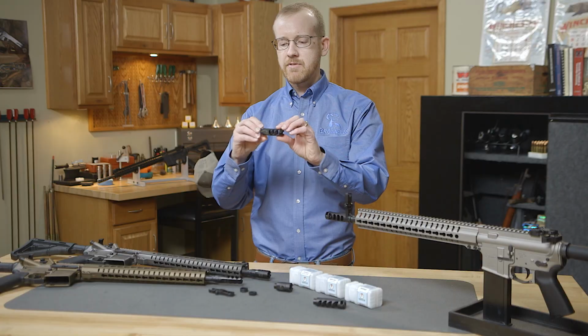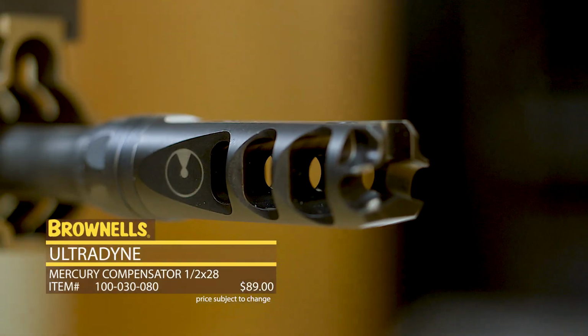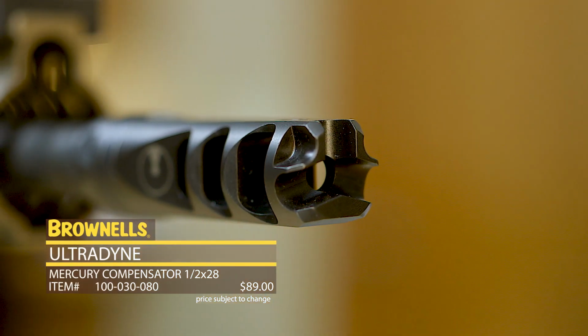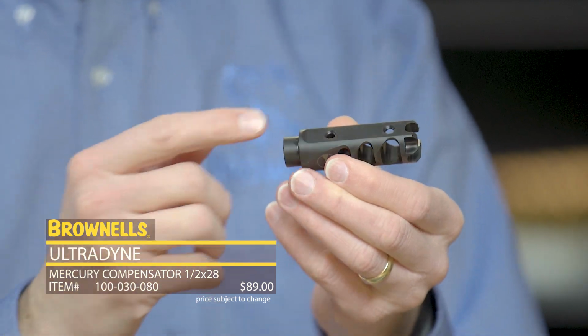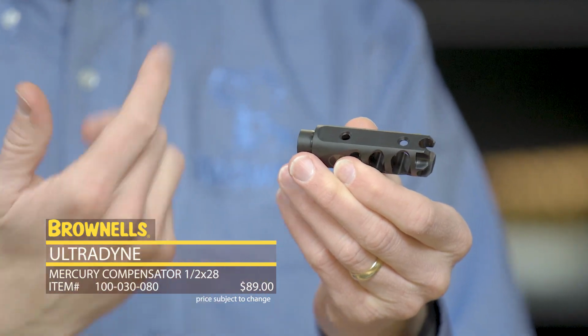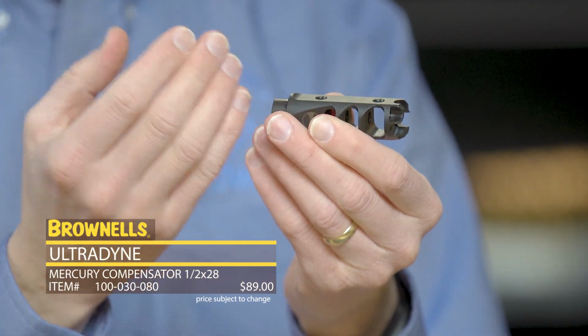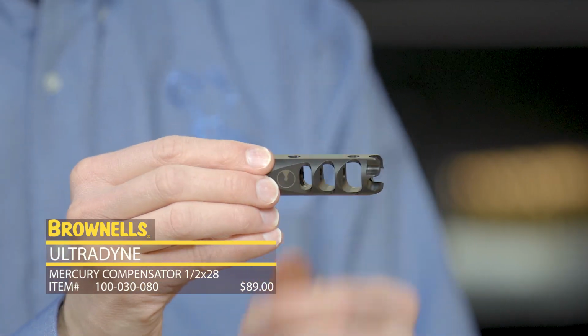And next up, we have the Ultradyne Mercury. Very similar to the Apollo, but reduced in size. Big difference on this, it has 90-degree gas ports, so your gas is going to be vented more towards the sides. Up top, you have gas ports also to reduce muzzle flip. So a lot of the features of the Apollo, but reduced in size in a nice compact package, good all-around muzzle brake. That's the Mercury.